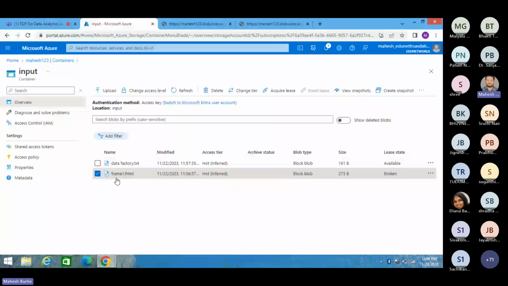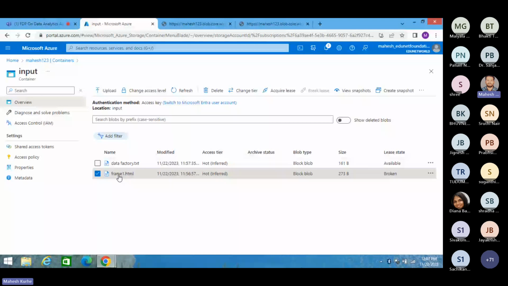By default, what I have included in my storage account named Mahesh123 is the default security. This was my demand to Microsoft Azure, right? So automatically, when I upload some file in this storage account, that security will be automatically applied to this file also.